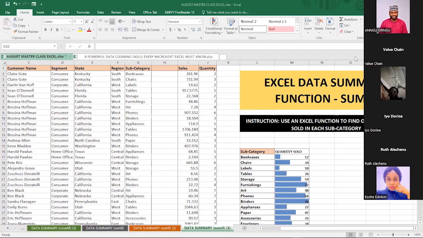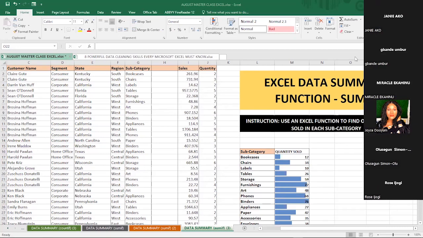Those are some of the inspirations behind organizing these classes, to see how a number of our young people particularly can lay their hands on digital skills. One of those very sought after digital skills is what we are learning now. There are going to be other classes to see how we can land jobs on Upwork, Favor, freelance. So keep us posted. Thank you.